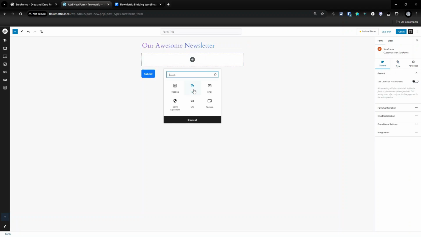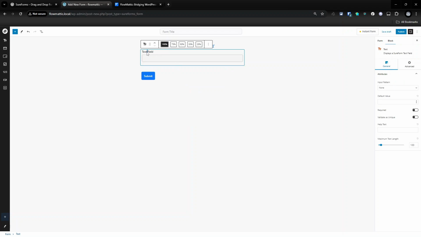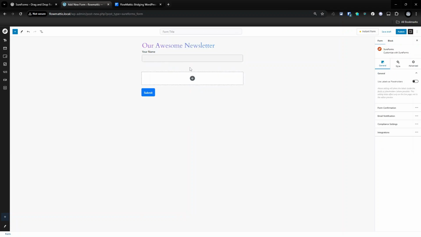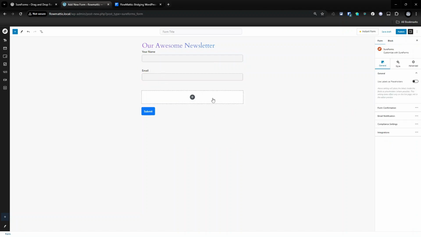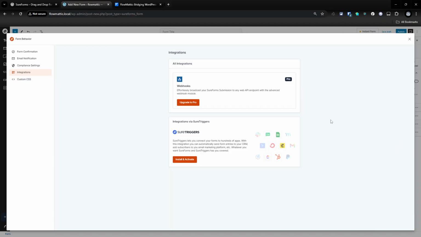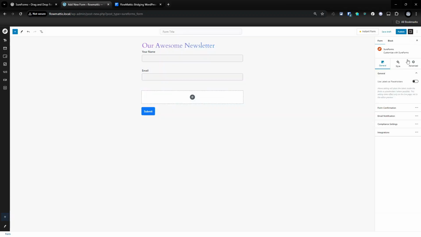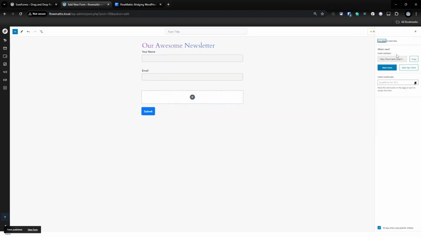I'm going to add a text box here for your name, and we're going to put this into FluentCRM. You can add all sorts of options in FluentCRM, but all you really need is an email address. In this case, all we're going to have is a name and an email address. I'm putting one name field rather than a first and last name because I'm going to use the FlowMattic tools to split it. You might want to do that differently. And as you can see, webhooks is a pro feature. We're not going to do that, and we're not going to install SureTriggers either. I'm going to publish this form.